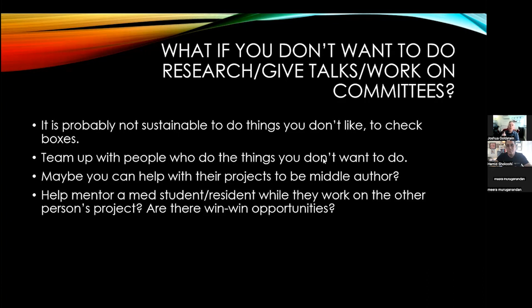You want somebody to be your bad cop. I think that's the ideal way to turn down opportunities. You as junior faculty never turn down an opportunity. But what you are doing is having somebody help you manage your time, and they're bad cop and you're a good cop. That's what I would say.